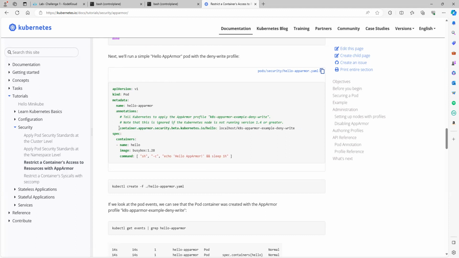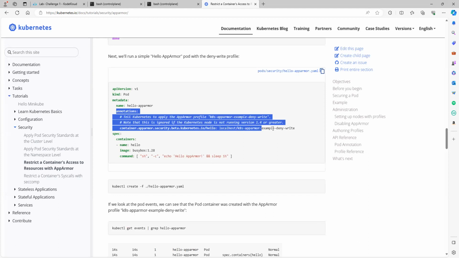First, the slash hello thing in this example is actually the name of the container, so the name of the container should go there. Second, the name of your AppArmor profile should start with localhost slash. And the third important thing is that this annotation block goes inside the pod section of your deployment, not at the deployment's main metadata section.